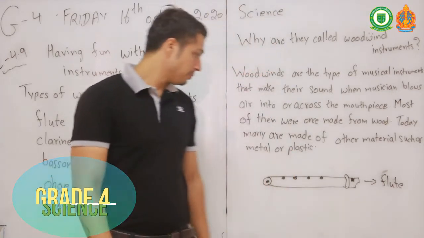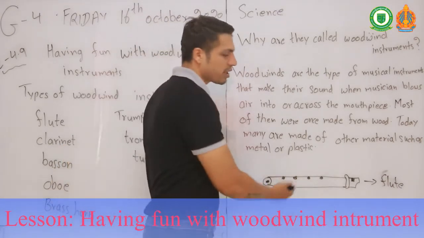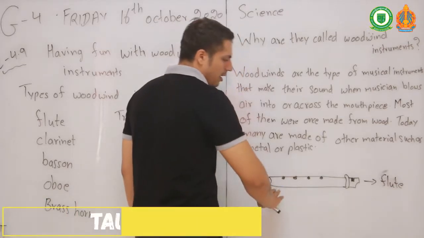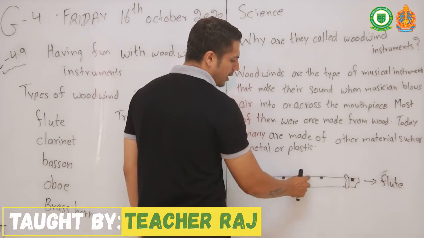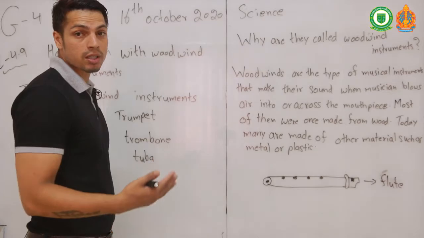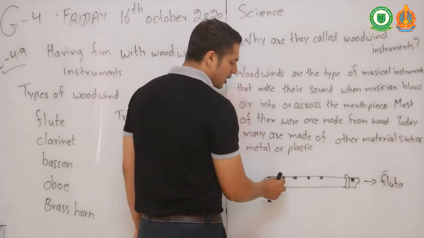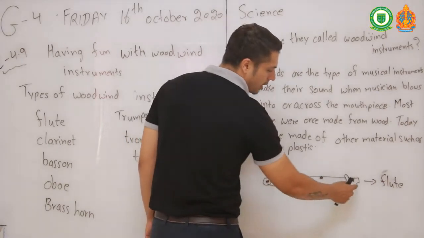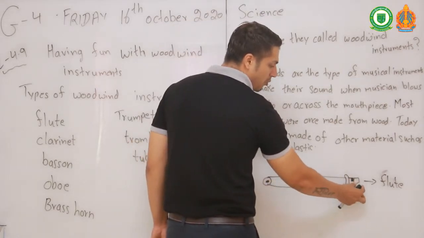So here's how it works. I will explain with the flute. Here's the flute. A flute is a hollow pipe. It will have holes here, here, here. The longer the flute, the more holes it will have. But this one is just a small one, just an example. So it has 4 holes, and one here and one here. The musician will blow from here.